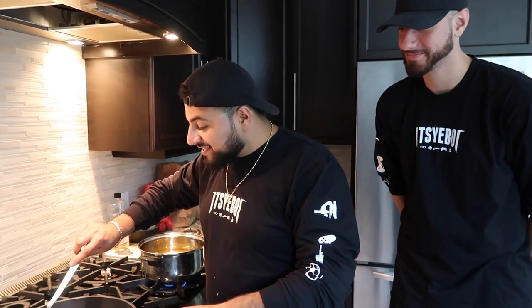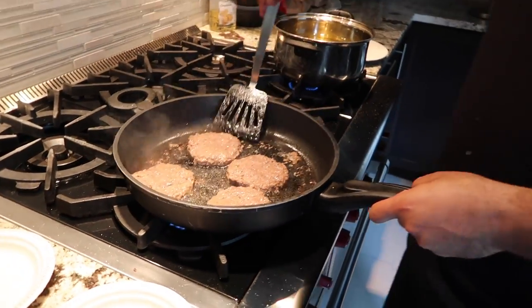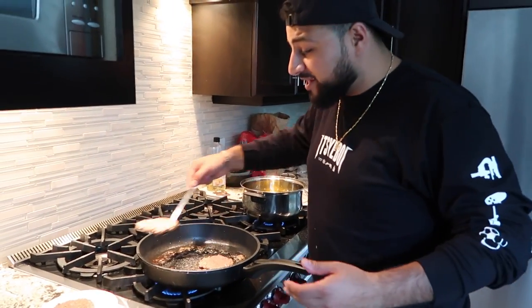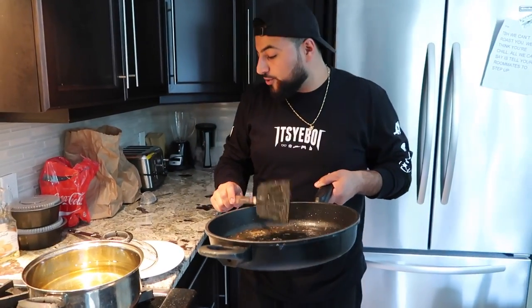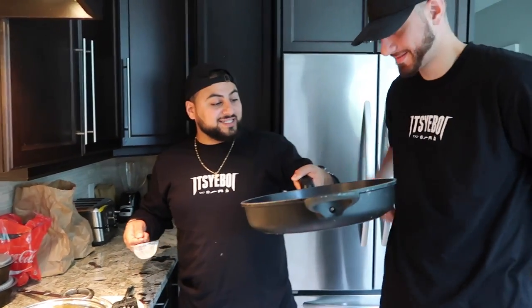All right, guys, as you guys can see, the burgers are well complete and we have a bunch of burger grease that we could use. So we could take these burgers out and put them on the side. Again, guys, somebody could eat these burgers, so make sure you save them. Don't waste any food. Take these guys out. And now we have some burger grease. So what we wanna do, we wanna put this to the side. I'm gonna use Jad to help me out. So Jad's gonna hold the pan.